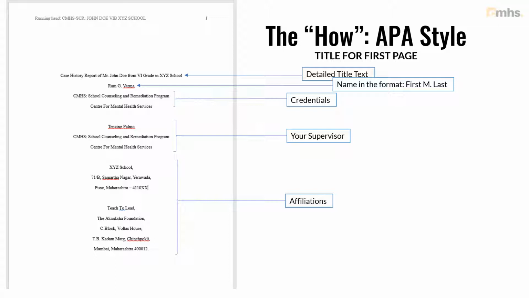If you notice that the running head, or the text after running head is a shortened version of the real title. The real title comes after that, which is a long version of the title. It should include everything that a person needs to know before reading the document. It should tell them exactly what the document is about. Remember, the word running head should only be used in the first page of a APA styled document.